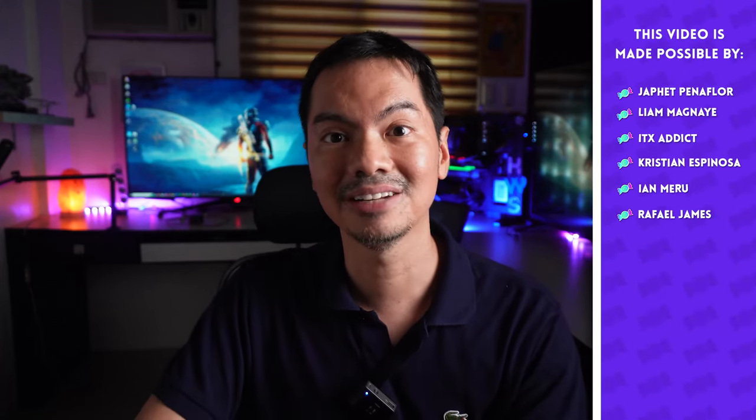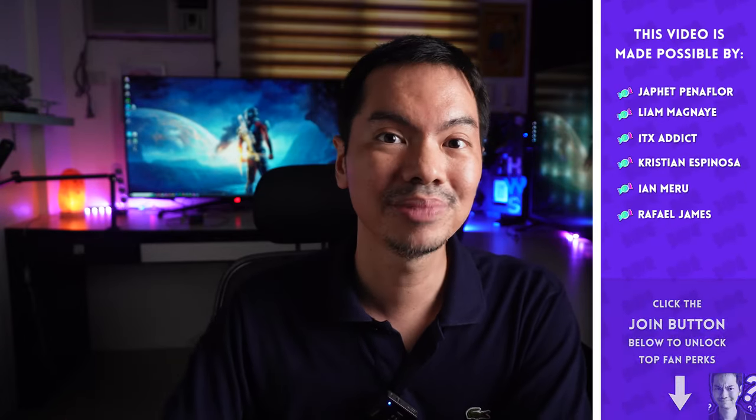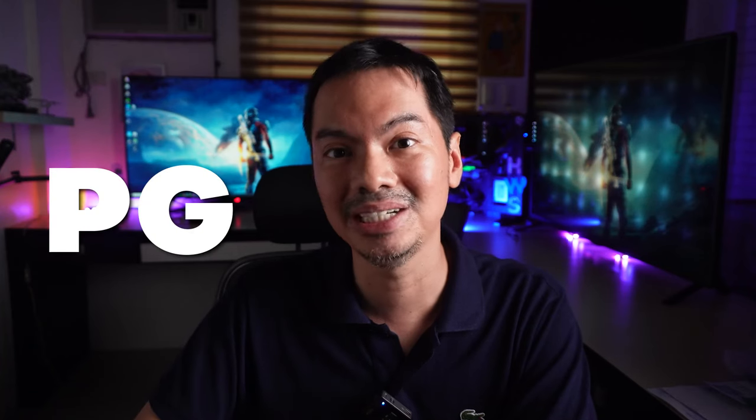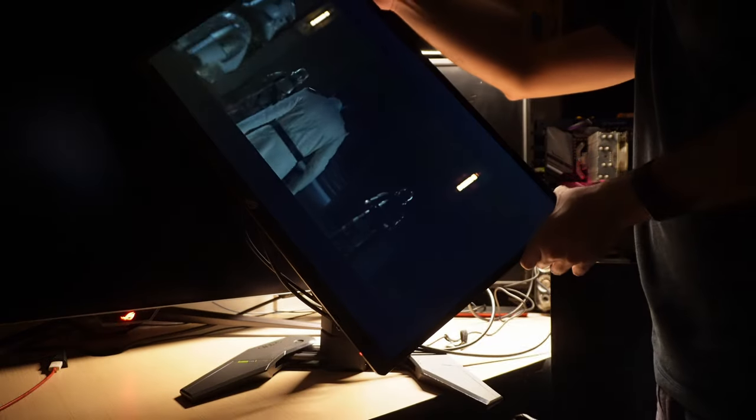And the use case for this monitor is not for everyone. Actually, I am the exact opposite — for my own personal gaming monitor, I have an OLED 48 inches with a max refresh rate of 144Hz, the polar opposite of the PG248QP. So I am not the target market of this monitor, but even I can feel the appeal of the sports car.